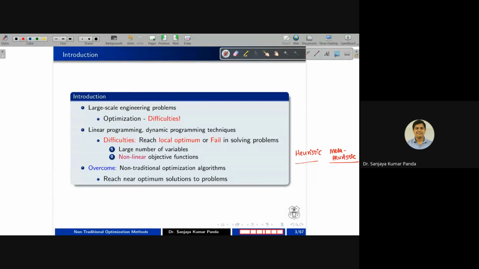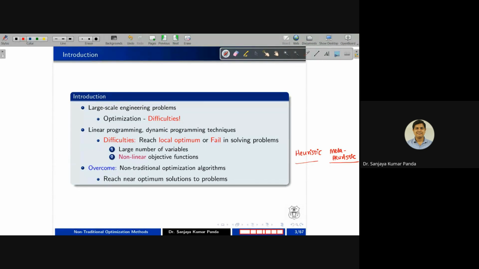For example, let's say you are considering some autonomous vehicle system, and you assume that the road condition is good, and you want to apply some heuristics to solve that particular problem. Whatever heuristic you have designed, it may provide a good solution.